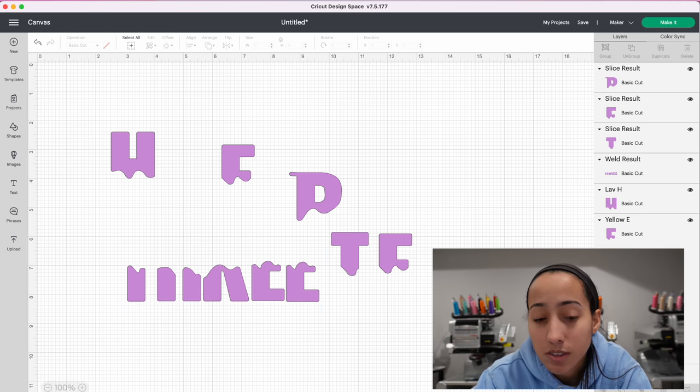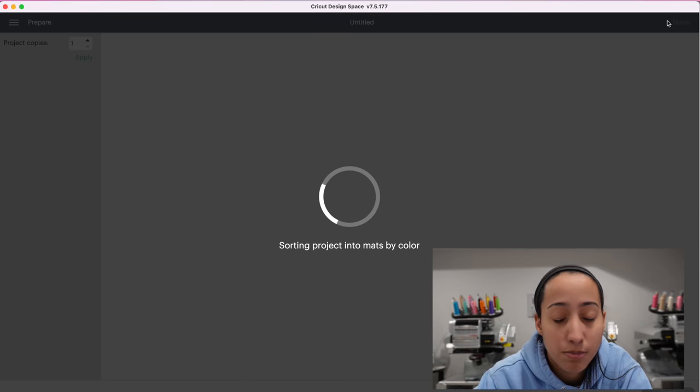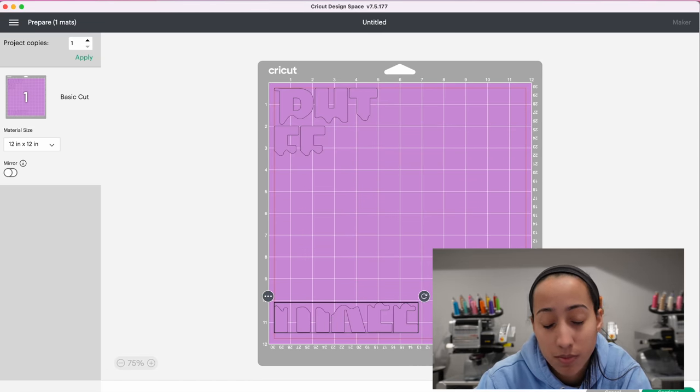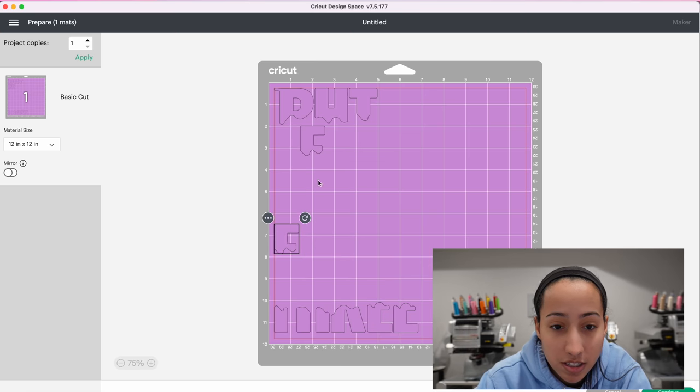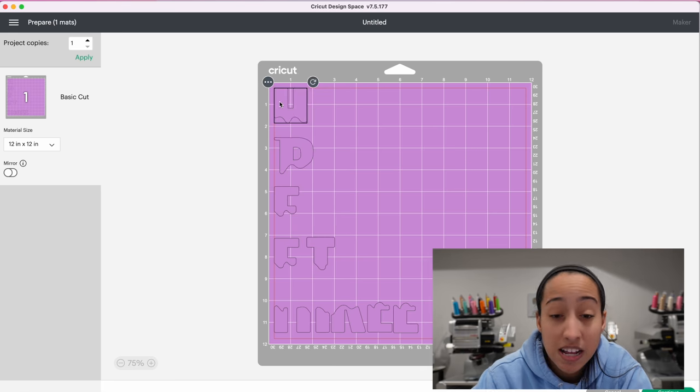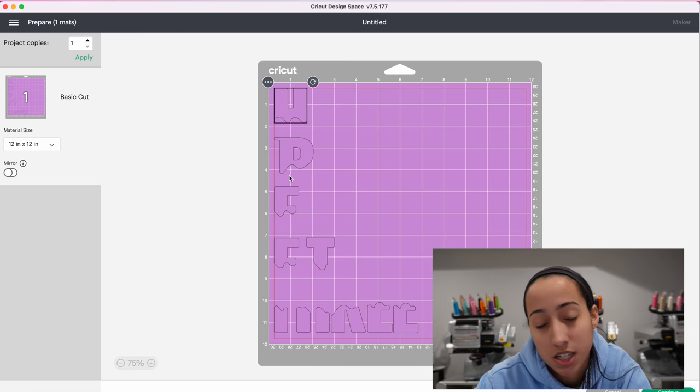All right, so I could just put it all on the mat and then remember what goes where. I know this is the bottom of the letter, I know that I have an E, and they're the same exact size. Both E's, one's pink, one's teal, so here's the two aqua colors, so I could put them here. And this is its own color. The R is pink and the H is lavender. And I could put a whole strip here of that fabric, a whole strip here of that fabric, so that I can cut out a bunch instead of doing one at a time. But again, for the sake of this video, we're just gonna cut one at a time.